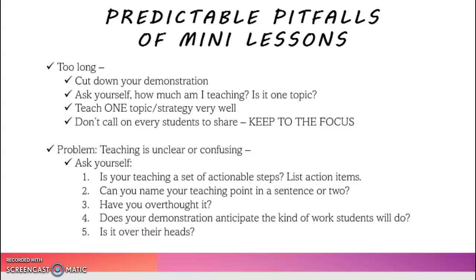Some predictable pitfalls of the mini lesson. So some of the things that you want to plan for. Make sure the lesson's not too long. Cut down your demonstration. That's the part where you can scale back some so that you're only focusing on the topic. Ask yourself, how much am I teaching? Is it one topic? Teach one topic or strategy very well.